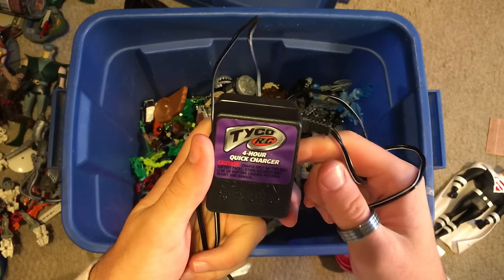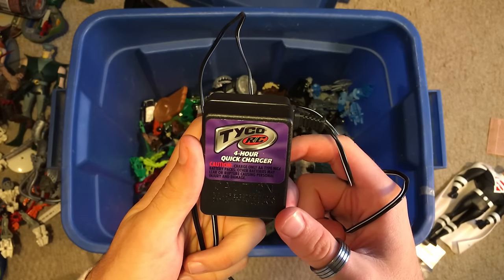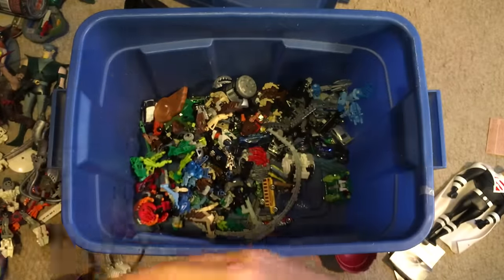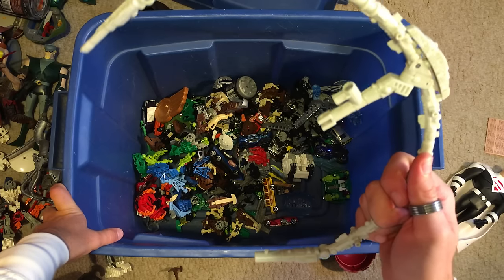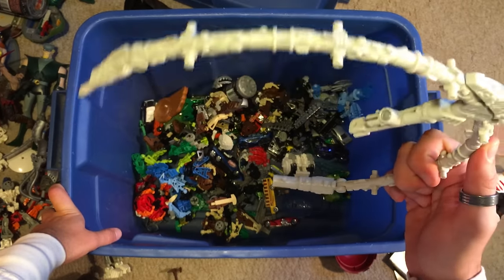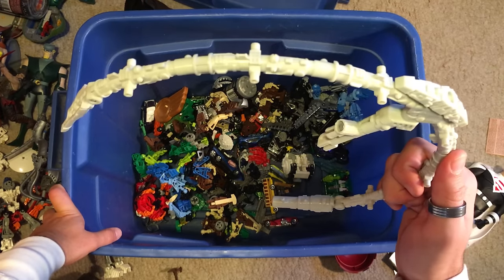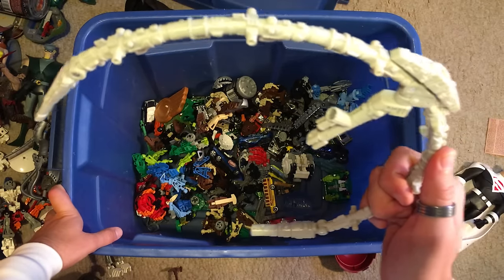Ooh, a power cord. Holy crap, it's a Tyco RC 4-hour quick charger. I wonder what the hell that went to. I'm sure that's not compatible with much anymore. Now this is all that's left, but I know what this goes to. This goes to my Unicron Transformer that was as big as a basketball, because he was the planet Unicron. I really, really wish I still had that. I'm pretty sure I gave it away to Goodwill because I was a retard.